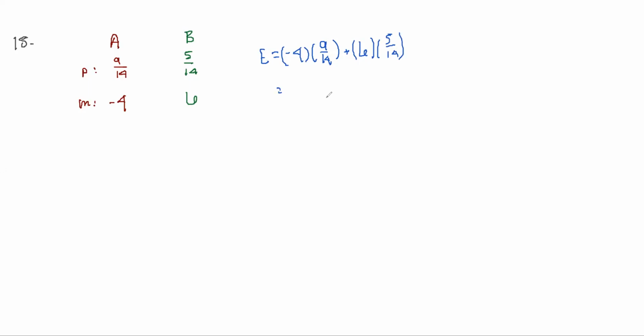I know you guys are not allowed to use calculators on exams, so perhaps I should not actually. I would just shove this into a calculator if you had the opportunity. But this is going to be -36 over 14 plus 30 over 14. So this turns into minus 6 over 14 or minus 3 over 7. Which now I'm just going to shove into a calculator because I don't really know what 3/7 is. So this is going to turn out to be minus .43.